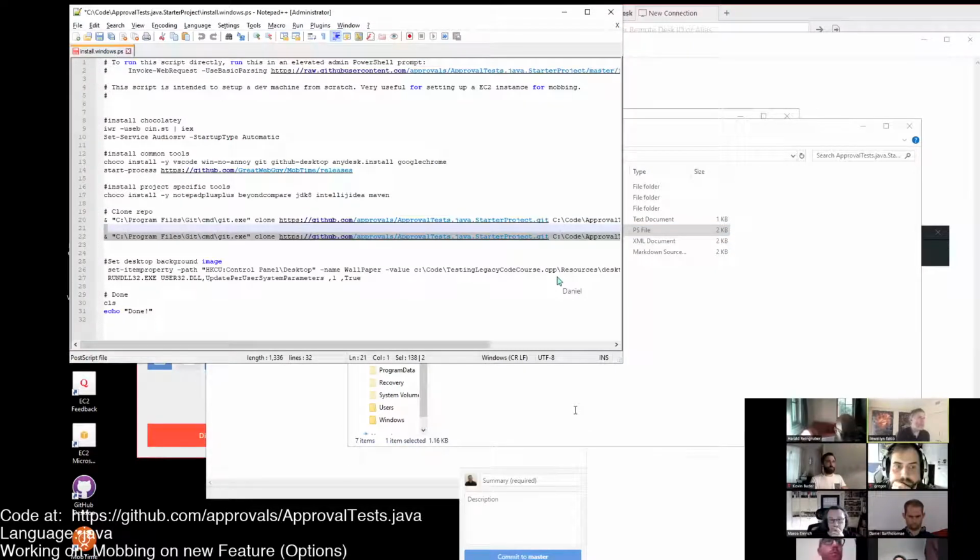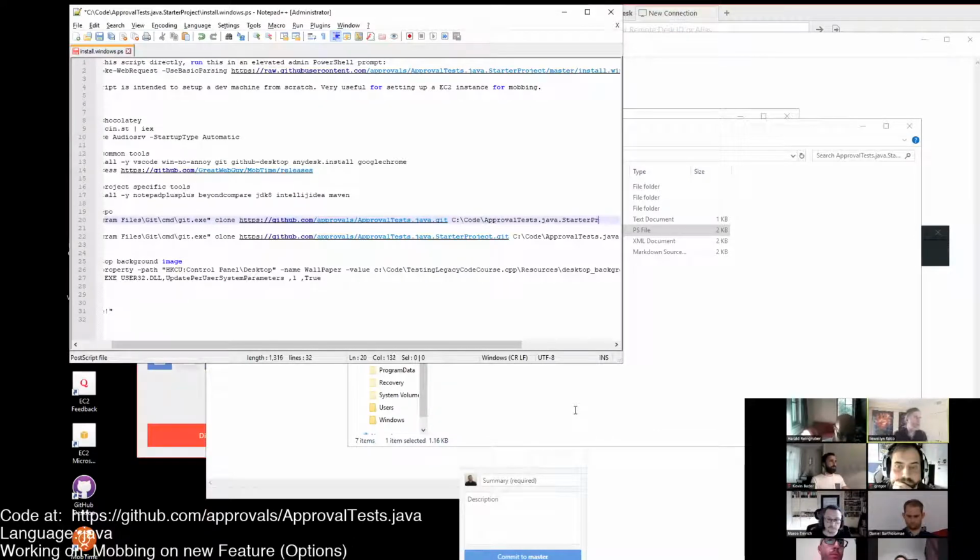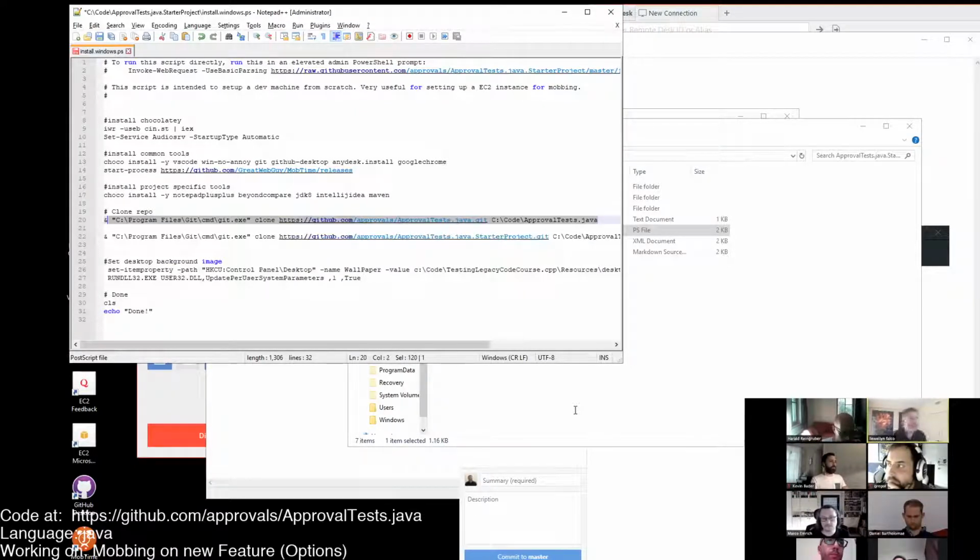We are going to grab that clone command here. Take the first one. We're just going to edit it here, and then paste it into a PowerShell shell. So remove starter project on line 20. Yeah, remove starter project in the first part, but keep everything else. And then if you go to the end of this, also remove starter project. Good, then copy that line and let's paste that into a PowerShell shell. You actually want the ampersand as well.